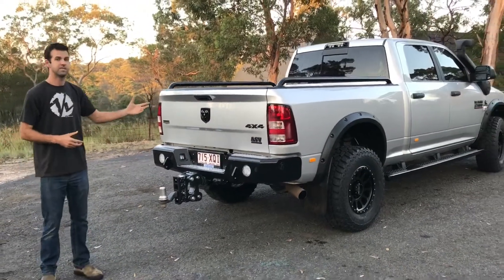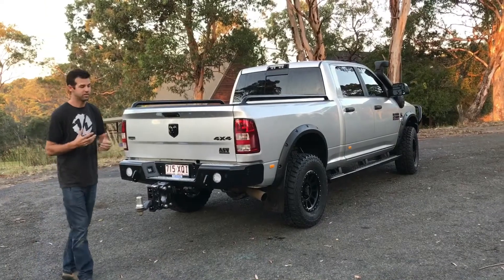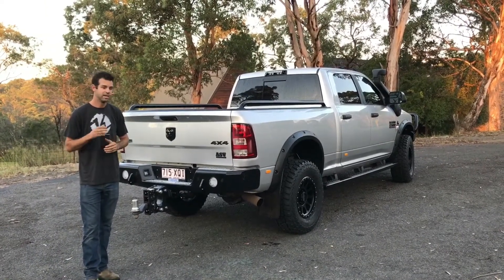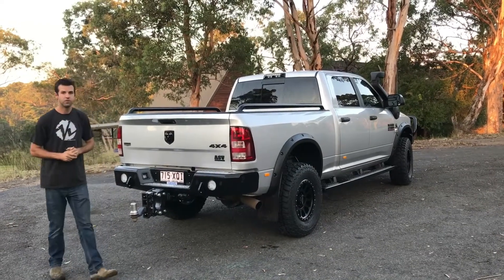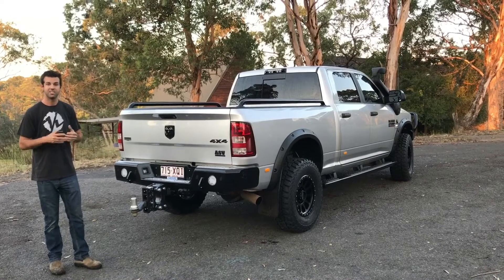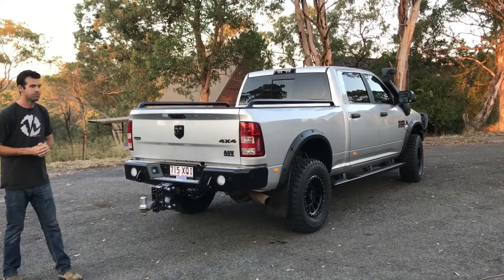So all in all, this should be an improved setup. He's coming back shortly and we're just going to fit the Amarok hood bonnet to finish it off, along with a UHF aerial which we didn't get time for this week. But again, a great build going out the door — really set up well for travelling around the country. He's going away for about a year, so getting the car ready for his travels. Lucky guy.